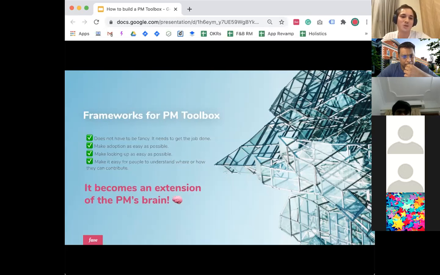In the end, your toolbox should become an extension of your brain, because as a product manager, we have to know so many frameworks and need to know to apply them all the time. Even the most seasoned product manager will forget how specifically you do something. So then you don't have to carry all that information. Your brain kind of becomes a repository where you just know, oh, I want to do this. Where do I find it? In my PM toolbox, I look it up. This is how I do it. So you can save yourself a lot of headspace that you can use for more useful information.